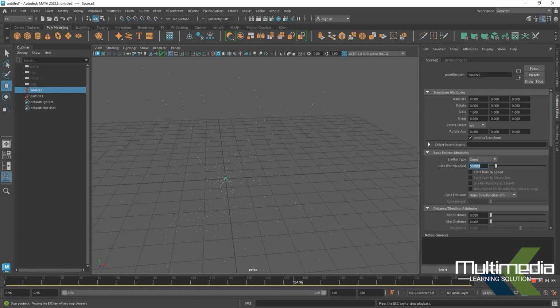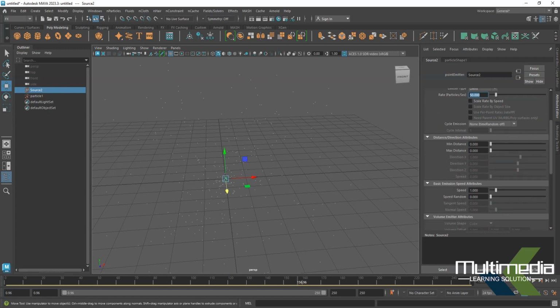So now this is the omni one, right? And here you will see speed also. By default you will see 1, but if you want more speed, then just say 5 and check. See, this is the speed. And from here I can also create the random speed, which means it will move randomly.